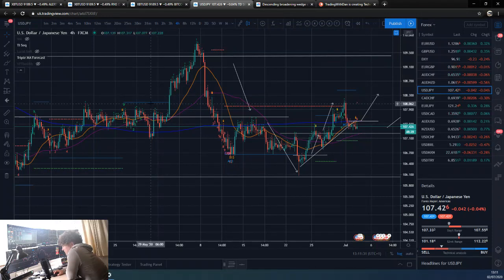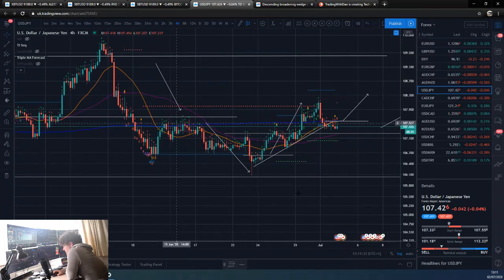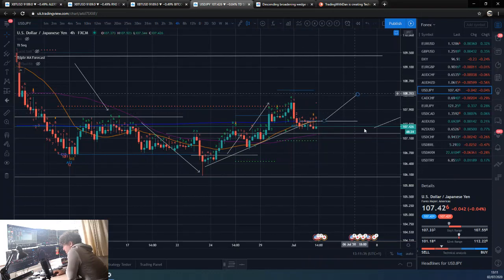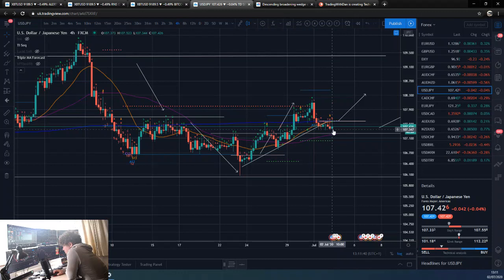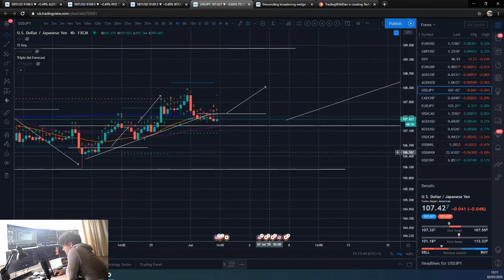So shall we draw it? Shall we not draw it? No, we won't draw it. It's not even that in line with it. It's a bit higher. Anyway, that's what we're looking at for US dollar Japanese yen. But at the moment, no trade, because we could very easily drop below here, in which case this would be a sell. I'll potentially even draw this on here. If we break below here, then that's a sell trade.